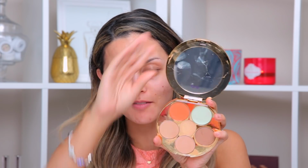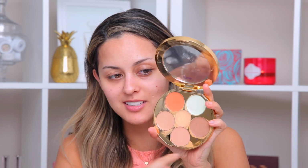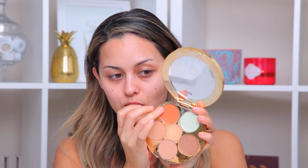So before I start my foundation, I wanted to color correct. I got some requests to do a tutorial with this palette from Tarte, and it's a color correcting palette, which is amazing. I've been using it a lot lately. As you guys can see, it's kind of messy. The one that I really like is this one right here, the orangey reddish one. I like to use this underneath my eyes.